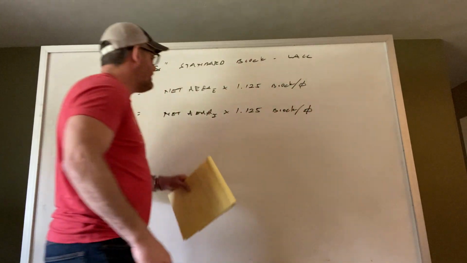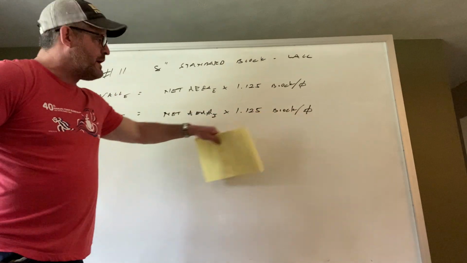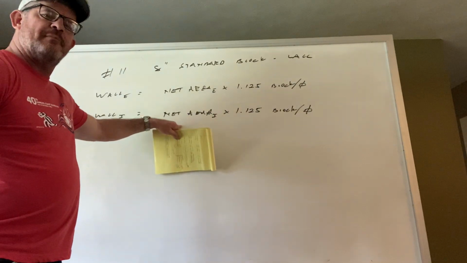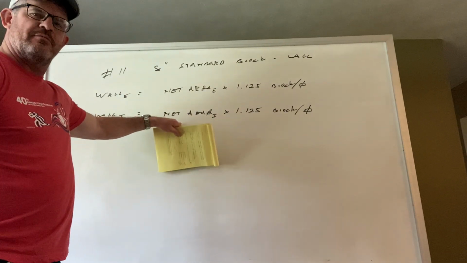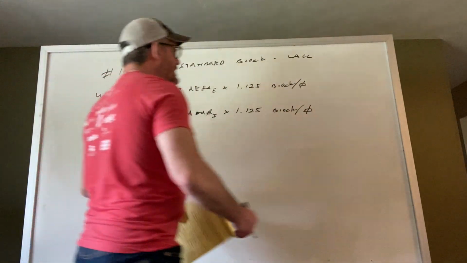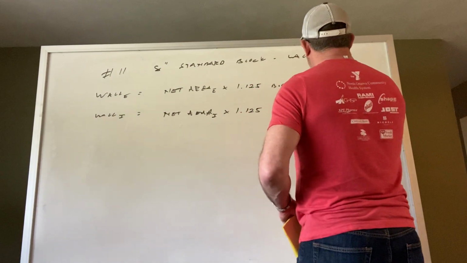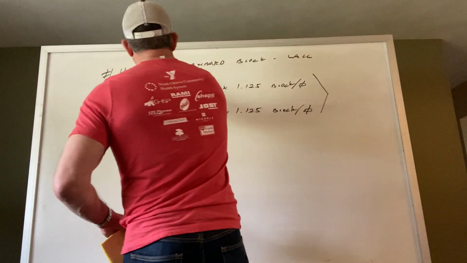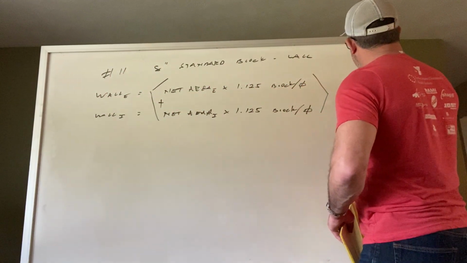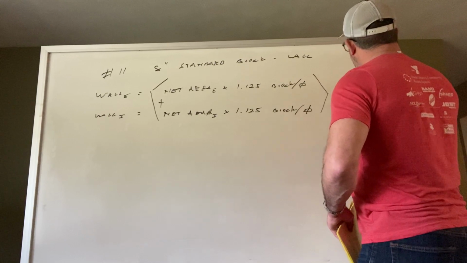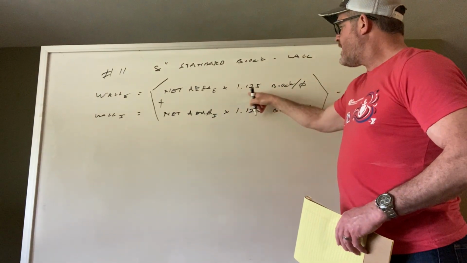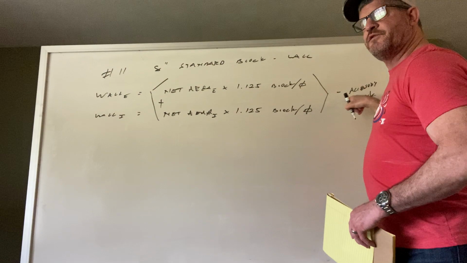So again, what do I have here? I've already solved for that. What do I need to solve for? I need to solve for the net area of my exterior and the net area of my interior. I'm going to erase this, so everybody write this information down. That's going to be my final formula, or actually my final formula would be those two added together minus my accessory block. But right now we're just focusing on this portion of the formula because we have to solve for our net area. We've already solved for those previous steps. We just finished it up.